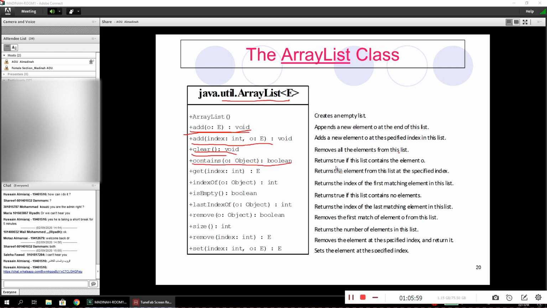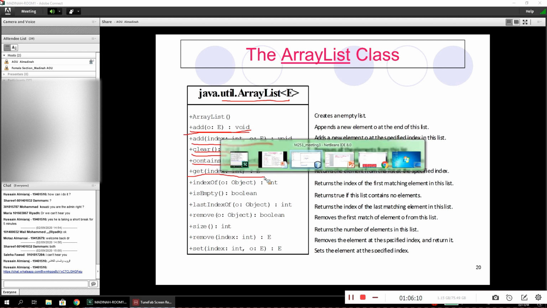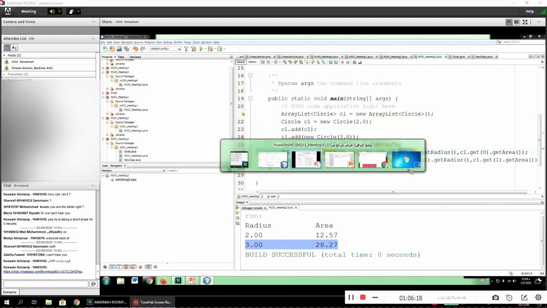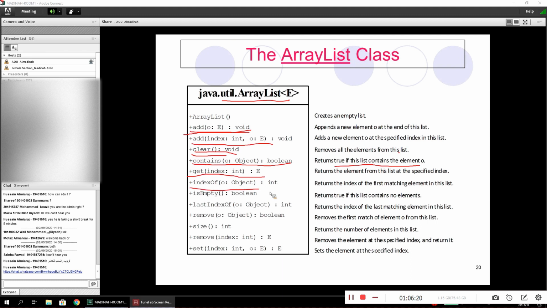Contains checks whether an object is in the list or not. Get index gets an object, that's what we use here: get of 0 for the first index, get of 1 for the second. Index of an object returns the index of that object.